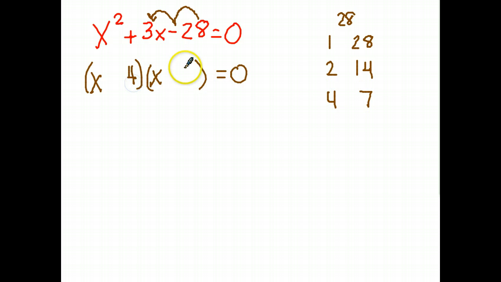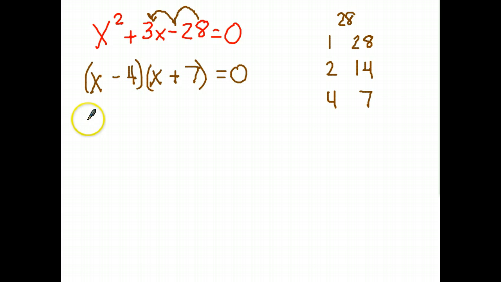Doesn't matter what order you put them in because you're multiplying. This last term is negative. So when I multiply 2 numbers together, if I want to get a negative, then I know I have to have 1 positive and 1 negative. Now you can't just arbitrarily put, oh, this one's positive and this one's negative. You have to look at the middle term. Because when I combine 7 and 4, I want to get positive 3. I don't want to get negative 3. So if I make the 7 positive and then I subtract off 4, that's going to give me positive 3. If I would have switched that and I made this negative 7 and this positive 4, I actually would have ended up with negative 3 for my middle term.